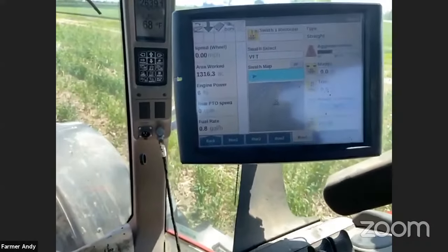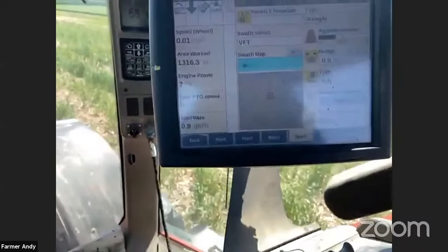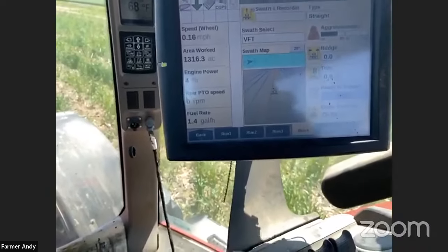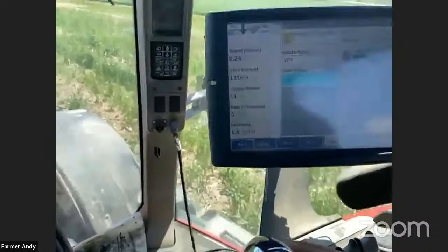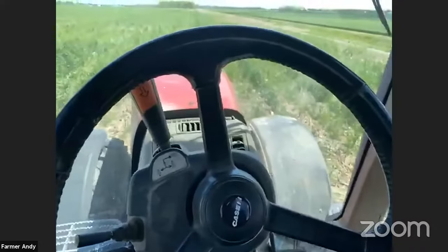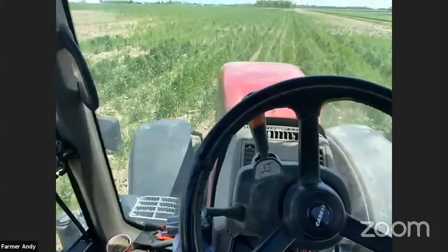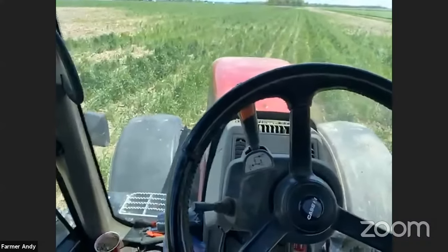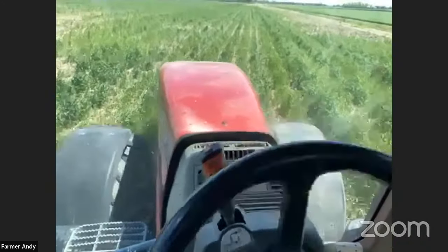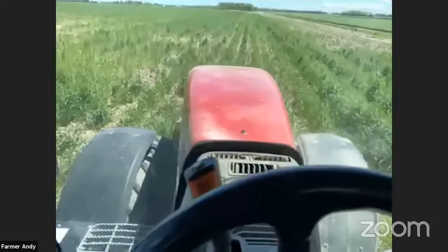All right. Okay, so this particular line is set. If you guys can see all those lines. So I'm just going to retrieve the planters up out of the ground. We'll start driving. So I'm going to pan over here. And I've got a little auto steer button down here by my hand. You guys can't see, but you guys watch the wheels. So it's automatically pulling my tractor over to that line. So it's lining itself up, and it'll line itself up right between those rows as we're moving through the field.